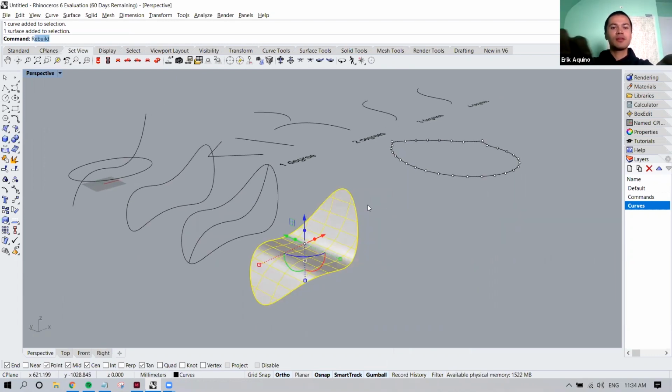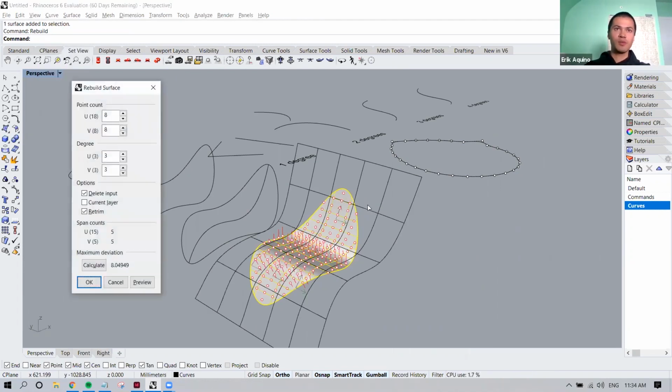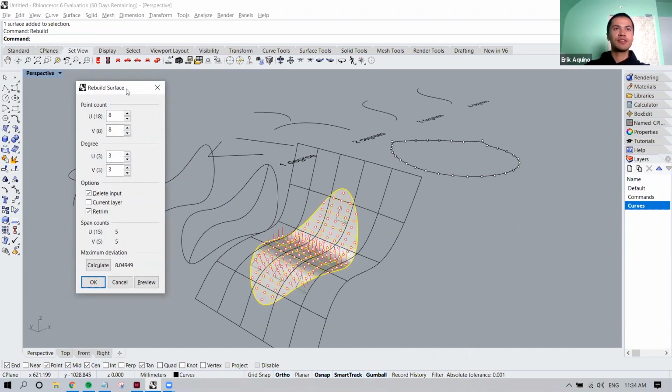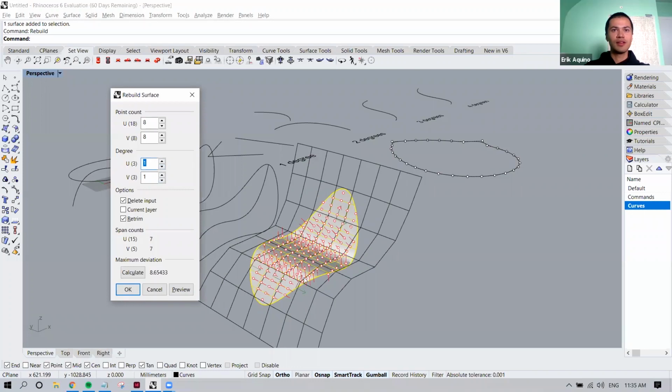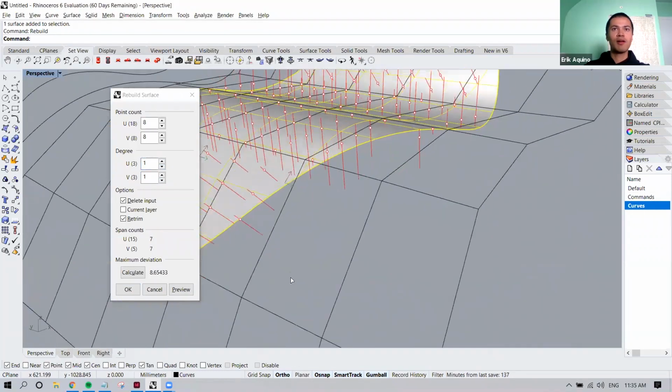So what can we do now? We could also rebuild this surface as well. And even though it's the same command, we'll have a different type of dialog. And just like the rebuild command for the curve, we can adjust the point count and the degrees. So I'll keep these as 3, or I could put them to 2 or 1, and they'll just be more polygonal.